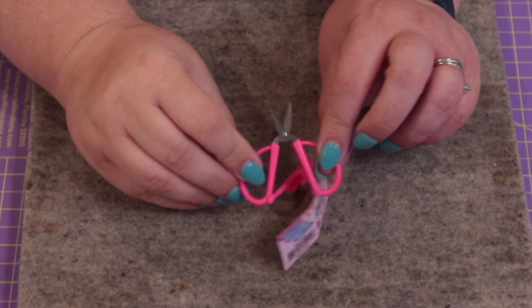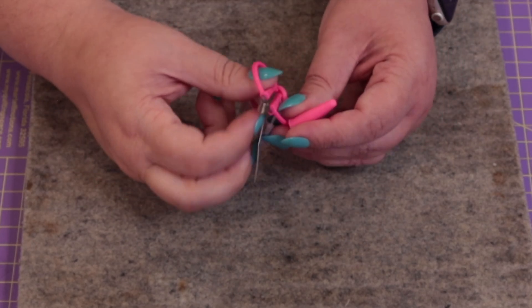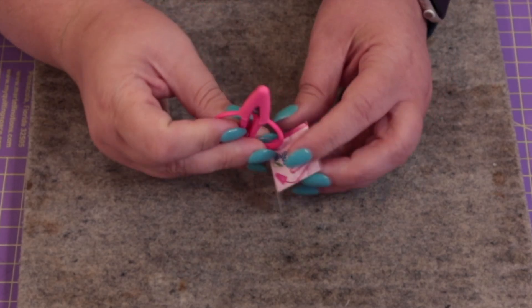Our last notion is the Super Mini Shears, the world's tiniest shears, retailing for $2.98. I think these would be really nice for hand sewing, quilting, binding, or other small projects. They'd be great for snips, cross stitch, and embroidery. I actually just purchased my very first embroidery sampler to learn hand embroidery stitches, and these would be a cute addition to my little hand embroidery kit that I still haven't opened.